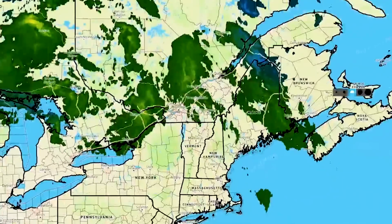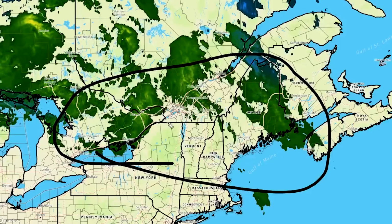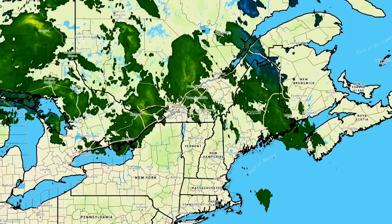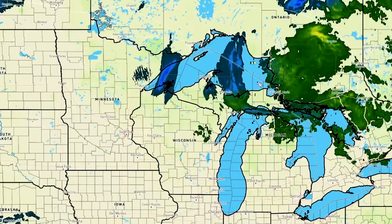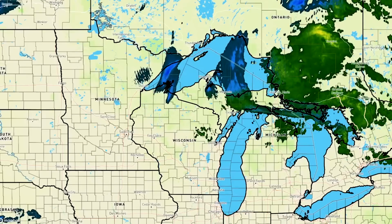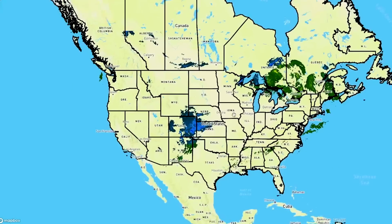As we take a look at the northeast here, we can see that there is plenty of this just rainfall happening across northern New York, northern Maine, and even some snowfall mixing in here for very far northern Maine. And actually, it's going to be the same story as we take a look at the upper peninsula of Michigan here. We can see some snowfall happening in these more northern areas, and then perhaps rainfall here in these more southern areas. That is the look as of now on the current conditions. I know it's not much, but that's basically it for now.